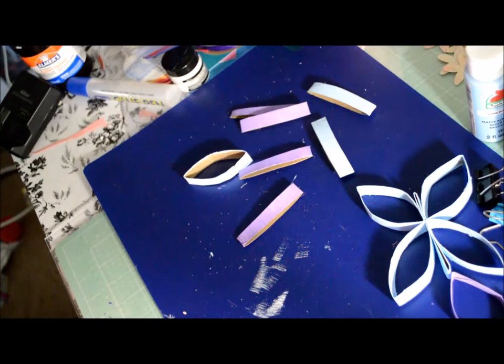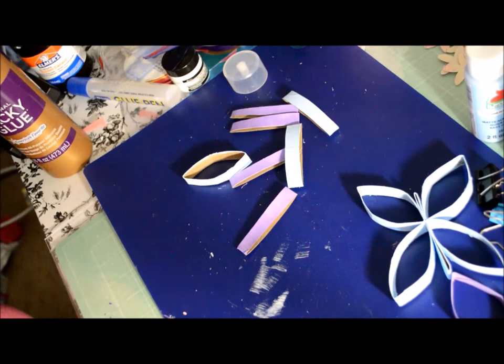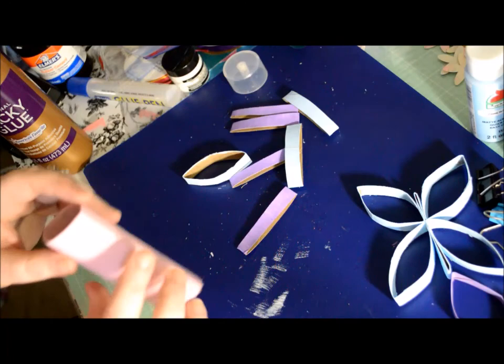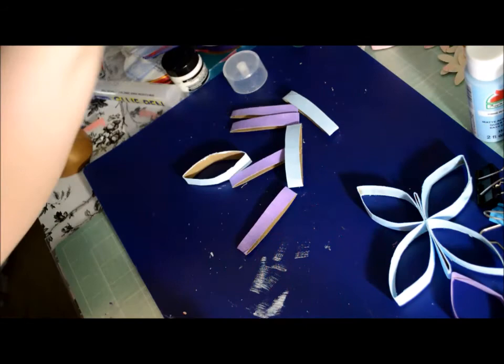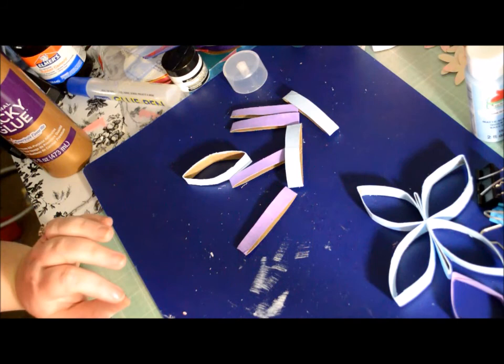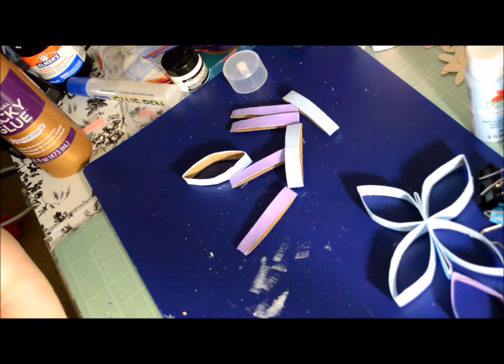All you need is a toilet paper holder — paint the outside and paint the inside. The inside is kind of hard to paint, but it's paintable. I will tell you to gesso it first before you paint it, just so the paint takes better. If you don't have gesso, you can make some. I'm not quite sure what all goes into it, but I'll be making my own soon. If you don't have gesso, you'll just have to put some extra coats on anyway.